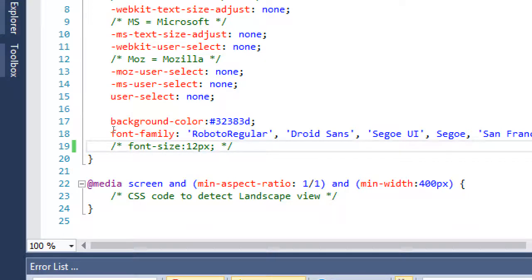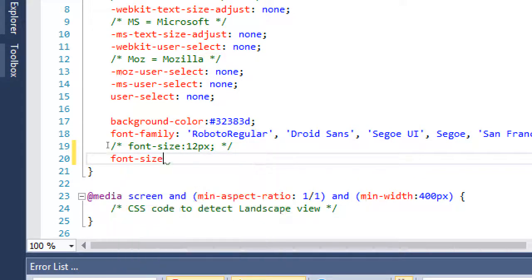Right now, in general, I think the fonts are too small. That's because we're seeing 12 pixels, and not points, pixels. I think everything's a little too small. If we don't set a size, it will use the default size of the device, which often looks all right. Another way to do this is, instead of having a pixel value, you could have a percentage value, 100%. Oftentimes 105% is a little more readable. So instead of using pixel values, which often don't look that great on devices, because one device claims 12 pixels is this big, and another device claims it's this big, so you never quite get the right size. But here, using percentages, that often works a little better.